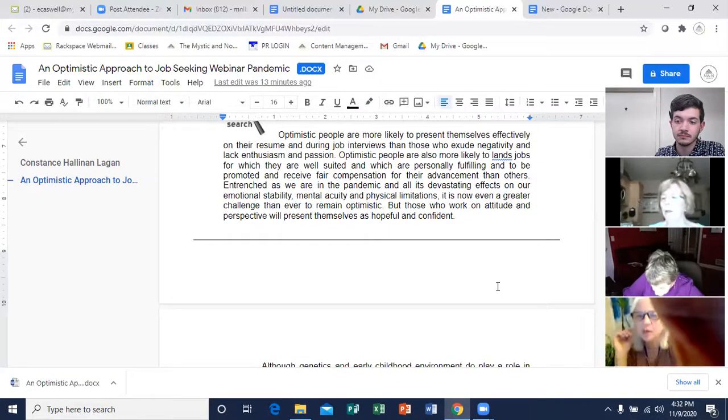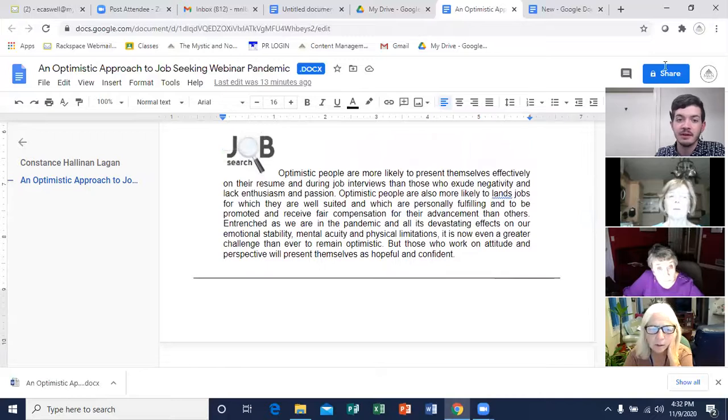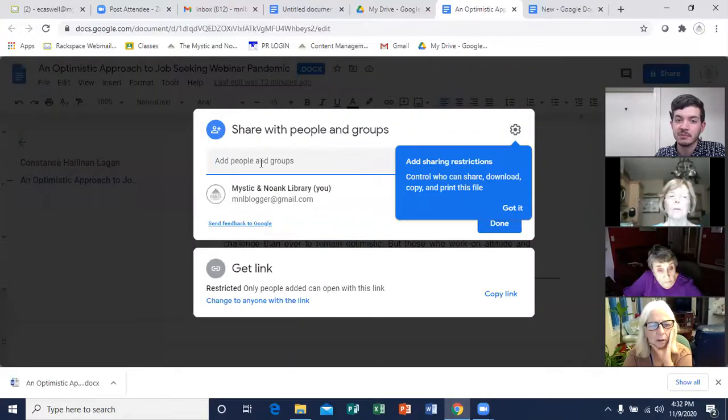So when somebody sends me a Google Doc in an email, what's it going to look like? It depends on whether they've embedded it as a link you click on, or if they've put your email in here, share with people and groups. If they've done it that way, it'll be an email that says something like, so-and-so is requesting to share a document with you. And it has a little window that shows you the name of it, and then it will say open file. If it's just a link, you just click on it and it will bring you right to the document. Okay.